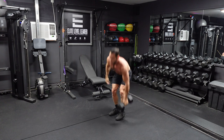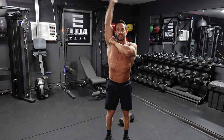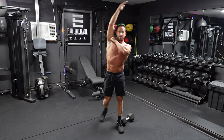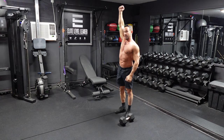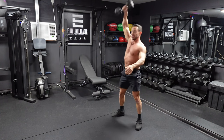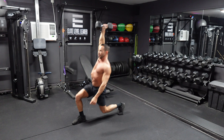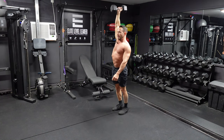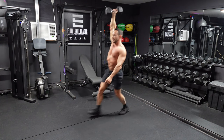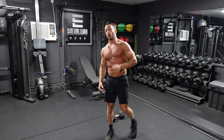We don't want that dumbbell going out in front or behind. Keep that bicep really close to your ear — we don't want the dumbbell flailing to the side or over the top of your head. Really engage your tricep, lats, and traps to keep that dumbbell up overhead. Once you have the dumbbell in the overhead position, if it's in your right hand you lunge forward with your right leg, come all the way up, and do a set of ten. Then switch to the left side, dumbbell in the left hand, lunging forward over the left leg.